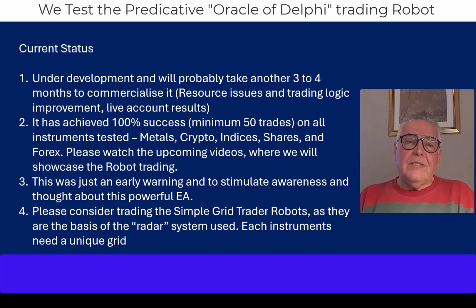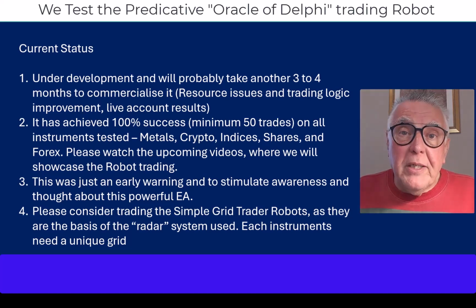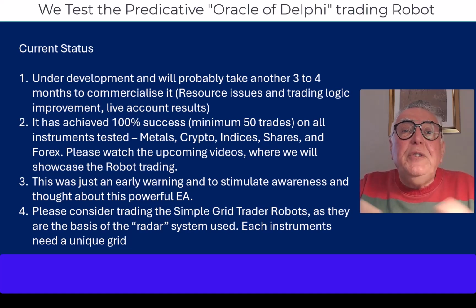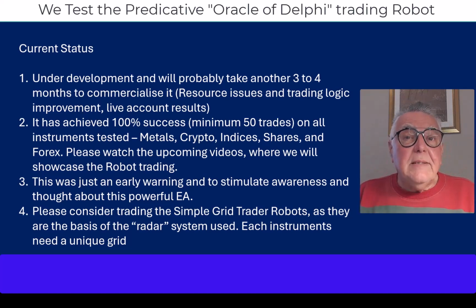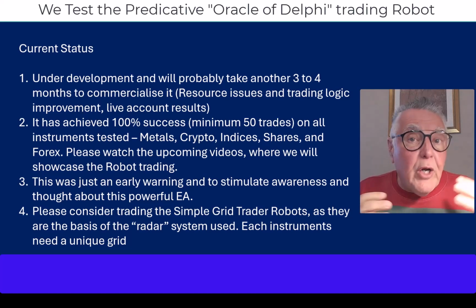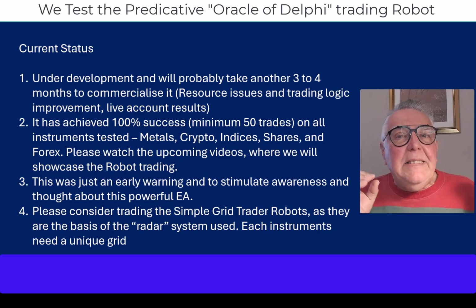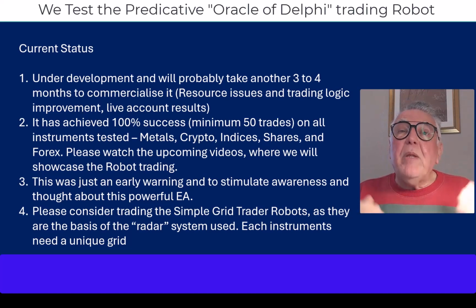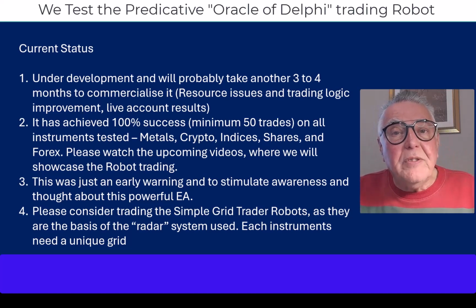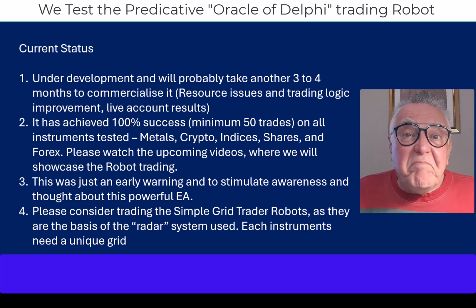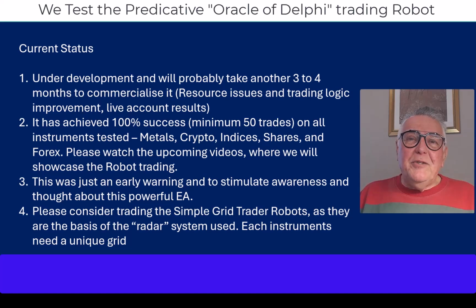So, what is the current status of this EA? Firstly, it's under development, as I've mentioned, and it will probably take 3 to 4 months to commercialize it. Basically, why we can't commercialize it is it is very resource intensive. So in other words, we can't just sell it over the counter because you need 18 months of history. You need all these things, and we're working through that to try and see how we can facilitate this for a commercial EA. There is some trading logic improvements required on an ongoing basis, and we work with AI to help us refine the trading logic. We also want to prove this on live accounts. So we only want to commercialize this once the live accounts are nicely positive and is generating 100% results. Although it's almost ready, there are too many issues that need to be resolved before we can commercialize it.